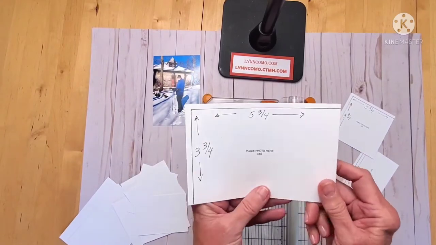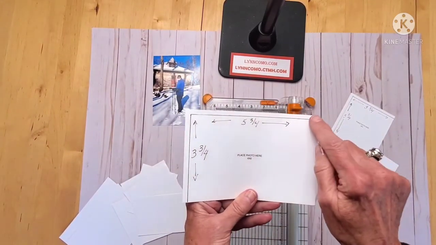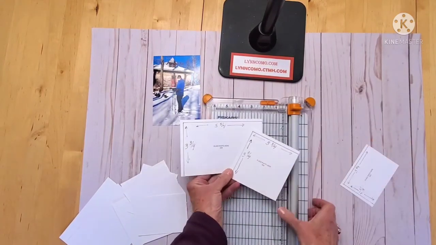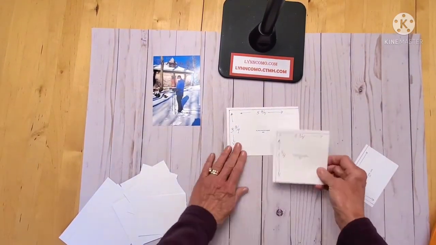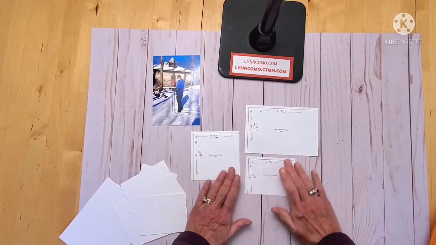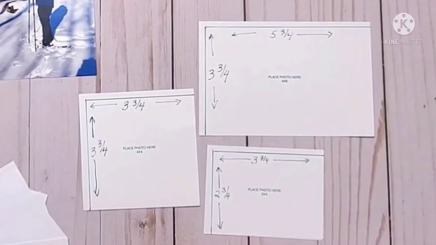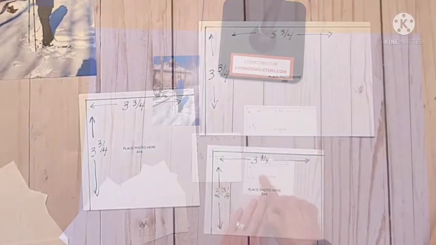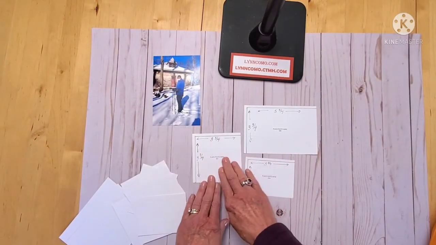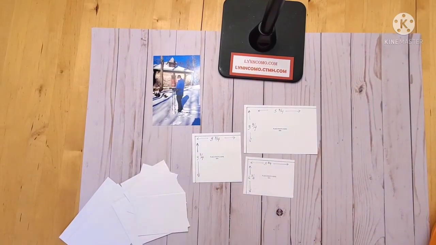Same thing with the 4x6. If you take that quarter of an inch off it will make all the difference. So let me just put these here so you can see them of what I'm referring to in the right sizes. So you're just doing a quarter of an inch all the way on just two sides of that photo. So the long side and the short side on each one and of course on 4x4 it's the same.